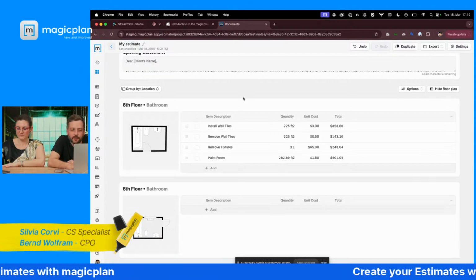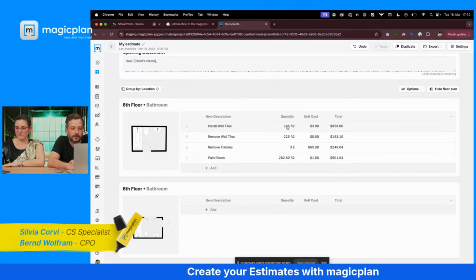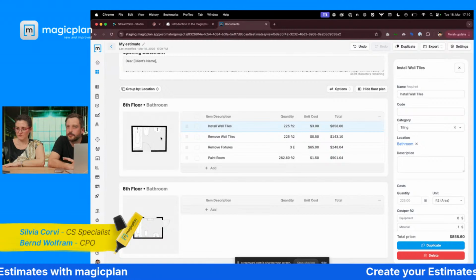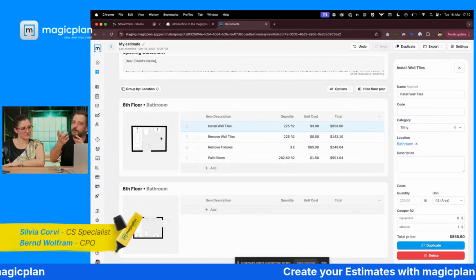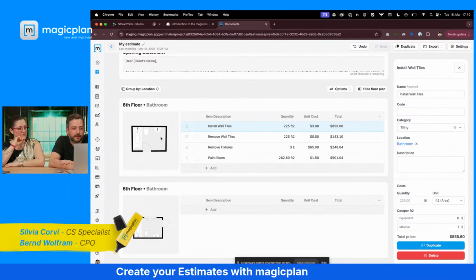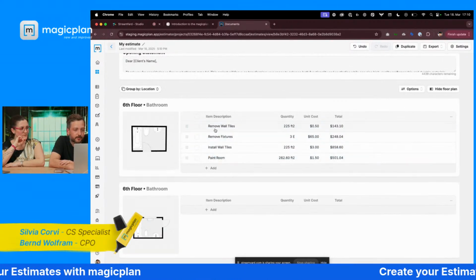Now, one thing you might have noticed is that just by adding these line items, we immediately have the quantities here. So why is that? That's because we can actually use all of the measurements that we captured while scanning our properties when we're doing estimates. So let's put this into a logical order.